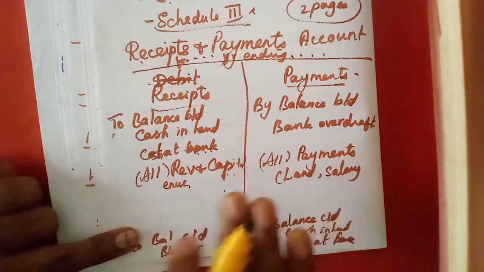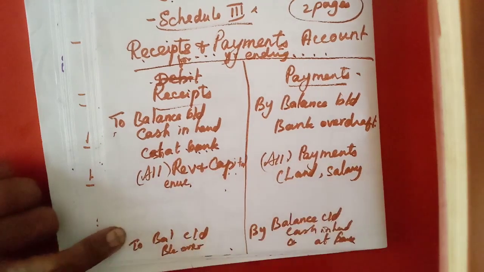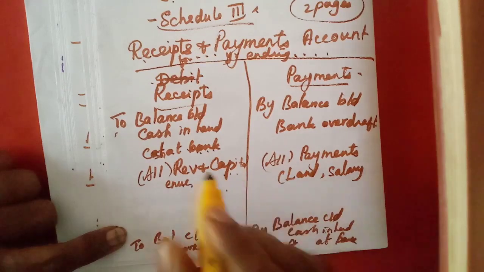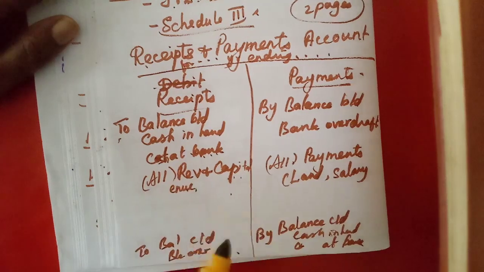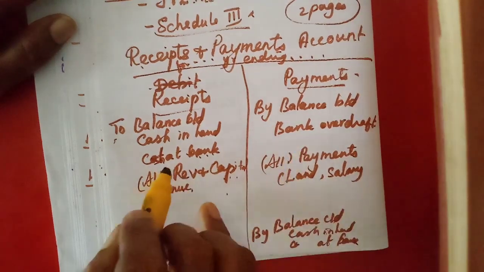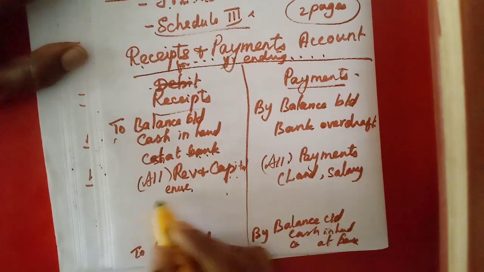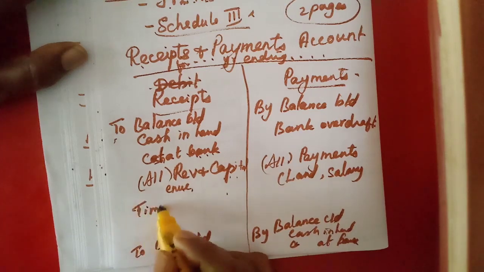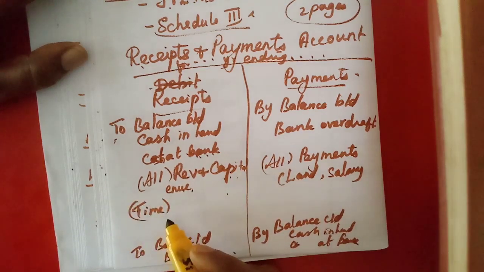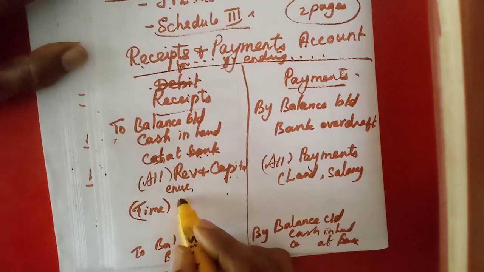Do not worry about whether it is revenue nature or capital nature. Check whether it is actually paid, that means actual payments and actual receipts. You have to check whether we have paid cash or whether we have received cash. We must enter it. Then one more thing, without any time difference, we do not need to check whether the receipts are this year's or of other years.